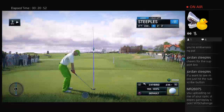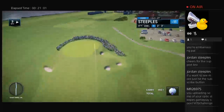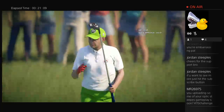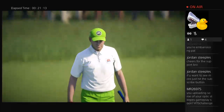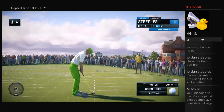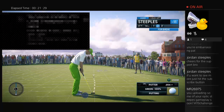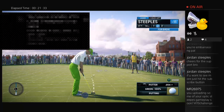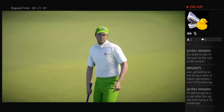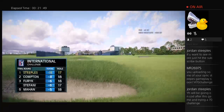Final par three here at Royal Troon — it's the 17th. This takes your best long iron shot, and normally plays back into the prevailing breeze. If you miss the green on the left, it will run all the way down the hill. The bunkers might look short, but if your tee shot isn't hit properly, it'll puff up in that breeze and certainly find a pot bunker. Par yesterday, now going for birdie. Almost — wow. Clean this up with a tap. Continuing to putt with confidence.